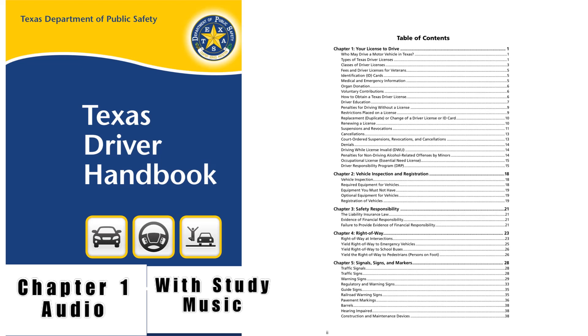Part 1 – The Knowledge Exam: As part of the Less Tears More Years Act, all applicants less than 25 years of age are required to take a driver education course to apply for a driver license. Upon successful completion of certain courses, the person is not required to take the Class C knowledge exam, also known as the written exam. There are three types of knowledge exams: 1. Class C – Knowledge Exam for all original applicants. 2. Class M – Motorcycle Road Rules for Motorcycle; this exam is also required for all moped license applicants; the exam for all other Class M applicants is waived if you successfully complete a motorcycle operator training course and present proof of completion. 3. Class A or Class B – Rules exam for operators of Class A and Class B vehicles. You need a grade of 70% or better to pass any knowledge exam.